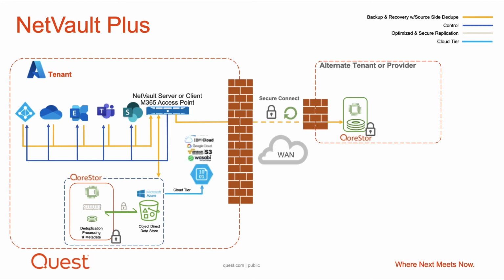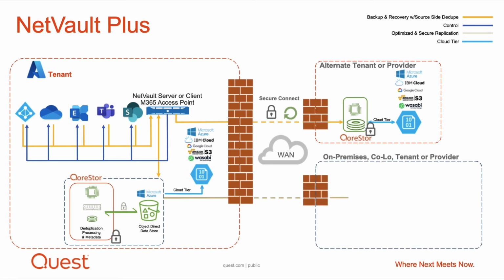And if you want to go a little bit further, you can also tier that older data off and put it up into just about anybody's cloud storage. So I've listed a few there: Wasabi, Amazon S3, you can use Glacier, Google Cloud, IBM, and obviously if you want to use another Azure service, you can if you so wish. So now you've got long-term retention sorted out. Instead of using the retention settings within 365 where the data is full size, why not deduplicate it, compress it, then store it in cloud storage somewhere that you can keep it for 7 years or whatever you want. It's a lot more cost effective.